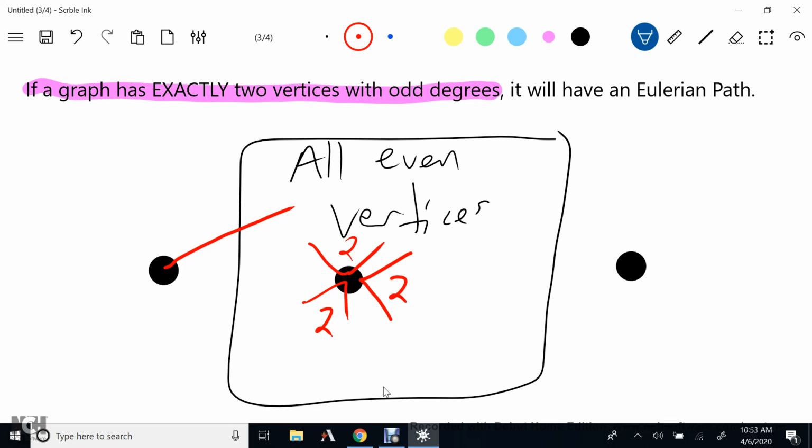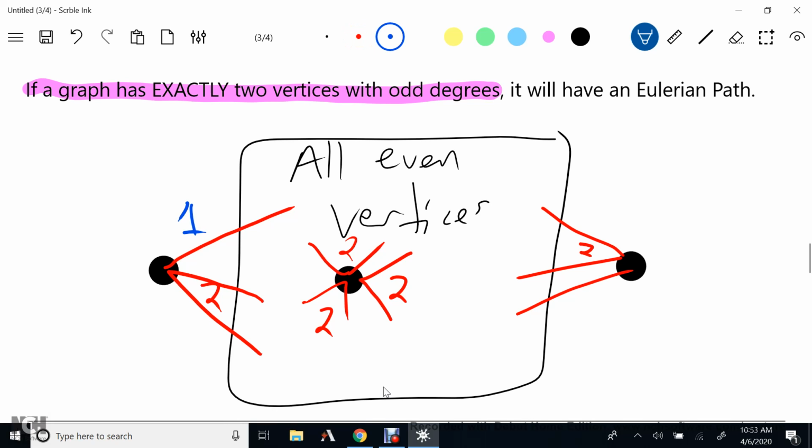And so because these are all even vertices, we can always go in and come back out. And we might even go back into this one and come back out, and that uses 2. But we have this starting odd one. And eventually, we'll make it maybe in and out with the 2. And we end up going back into this one with our odd one. And we're done. We can use every vertex inside this box because they all have even degrees. So we can bop in and out, in and out, in and out. We're starting here. We start at this one. And we're ending here. That's not super rigorous, but that's the idea.